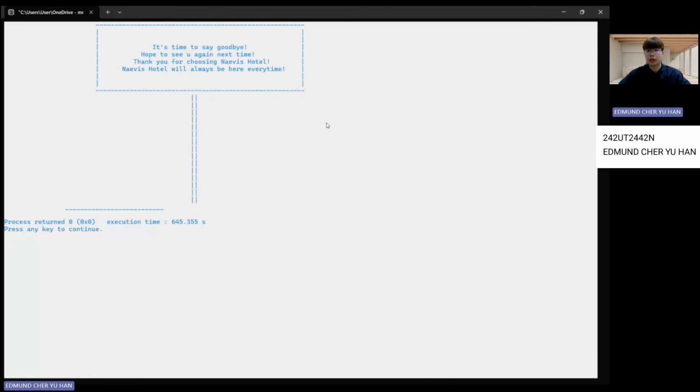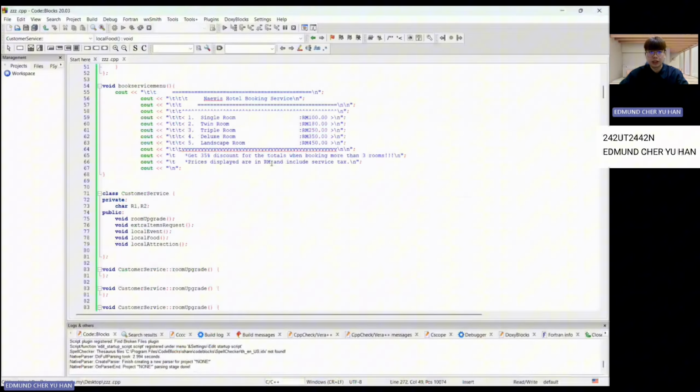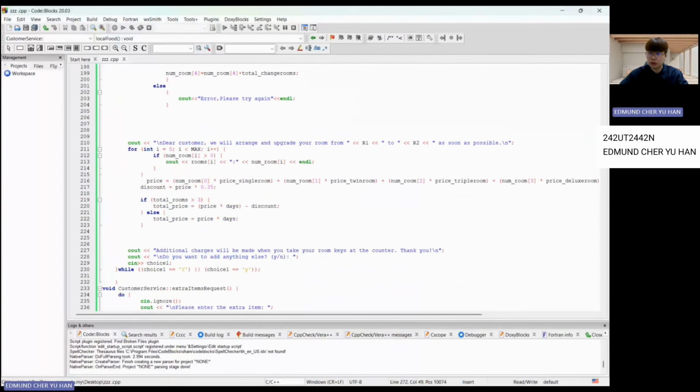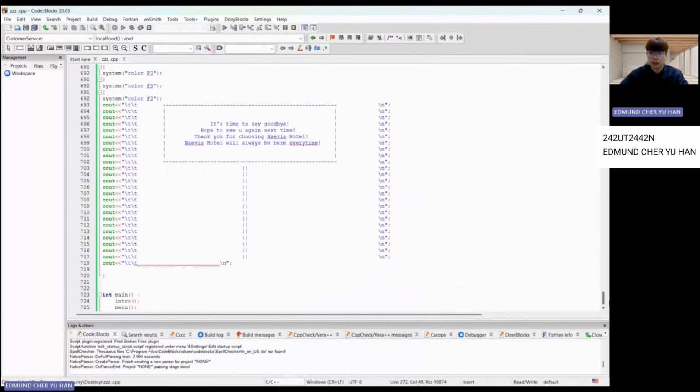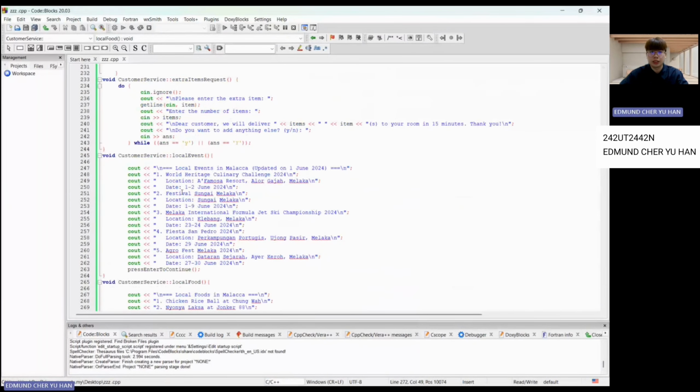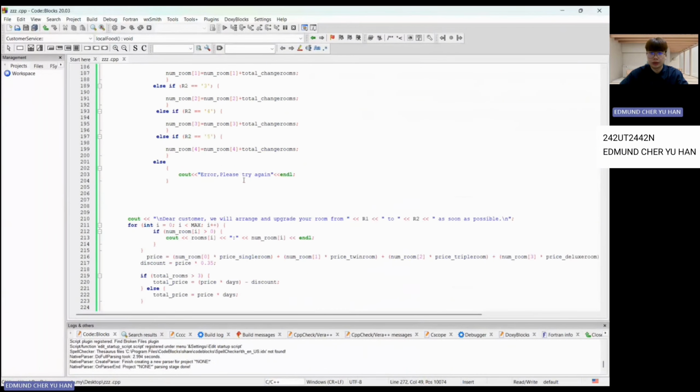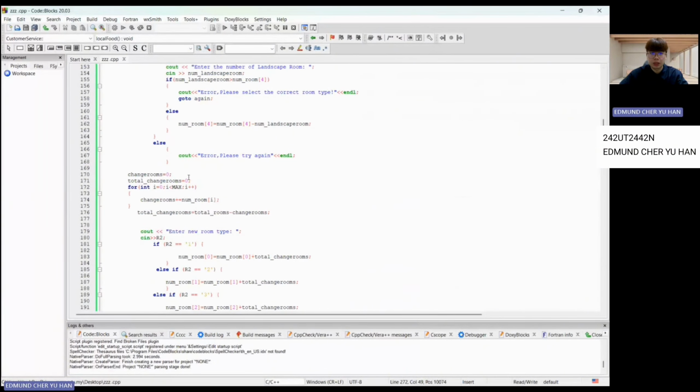So after making this whole project, I've learned more information about the codes and also the bugs, and I found out that it is quite challenging in fixing the bugs, as you have to find the bugs in these so many codes, like 700 something. Finding should be quite easy because it will be showing here, and fixing will be quite hard as you have to find what is the thing, like maybe a single difference like a semicolon which is not included will also be an error. So it is quite a challenging task for me in this project.